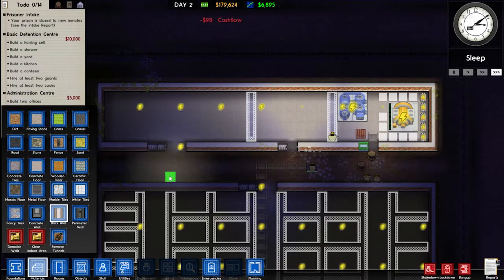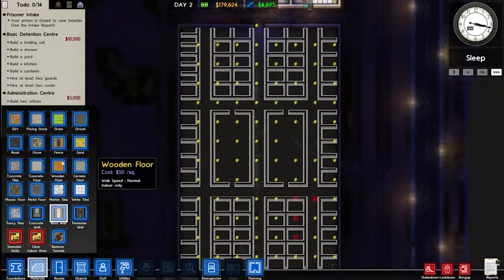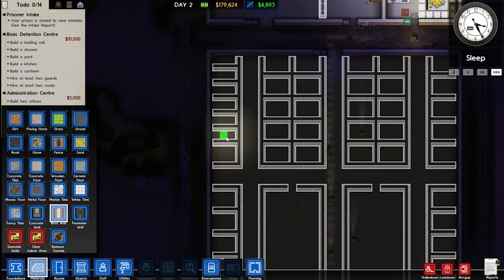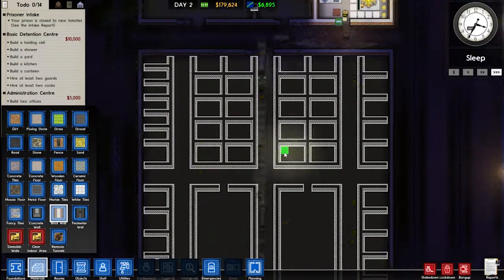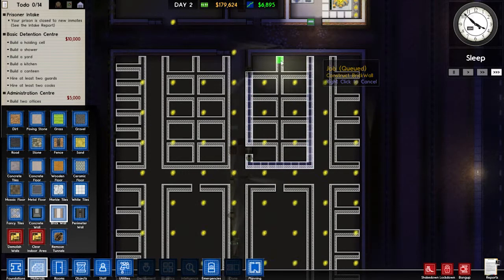Throw down some walls. Let's not worry about the laundry and cleaning cupboard yet. There are far more important things to do. Like our cell block. So let's do that. Those are our solitary cells, so we won't worry about those just yet. Let's start out by getting this block here set up.